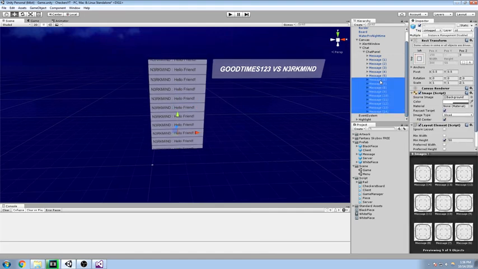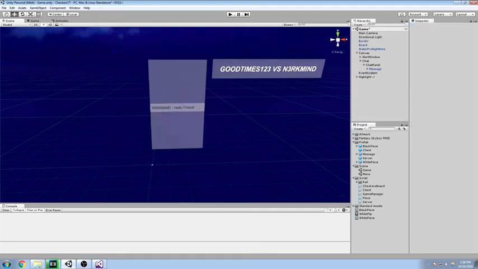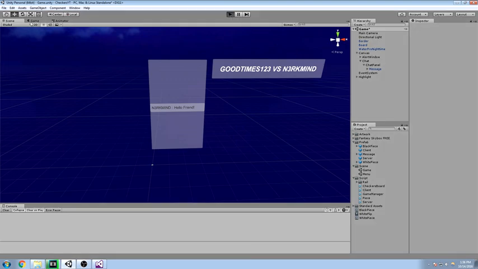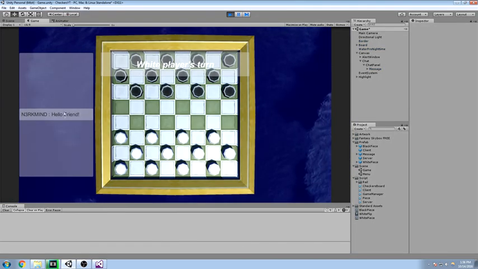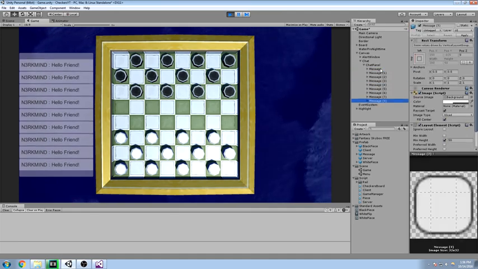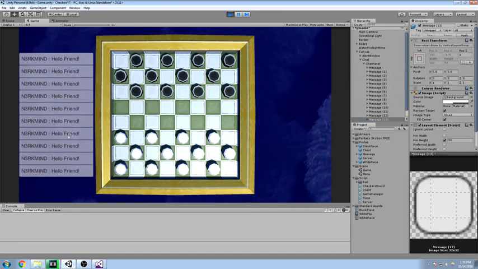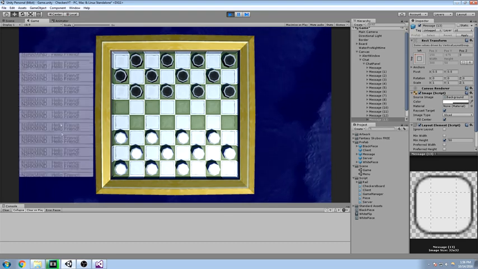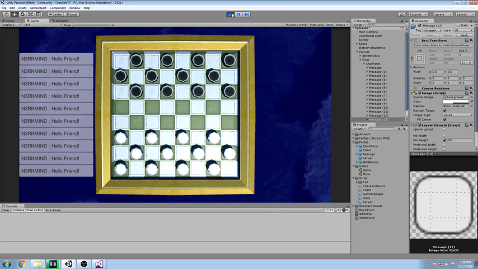If we just go there, we remove some messages, say we only have one now, and we're playing in the game, it always goes back in the center. Now if we add some more, we should actually be able to scroll down. It doesn't go back to the top, as you can tell. So this is something that we want here.